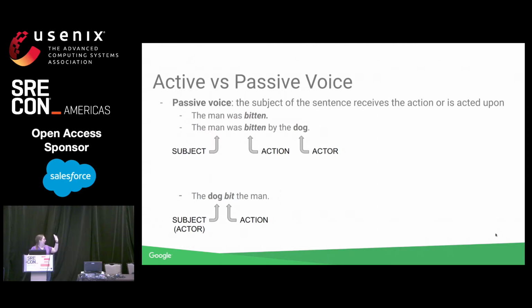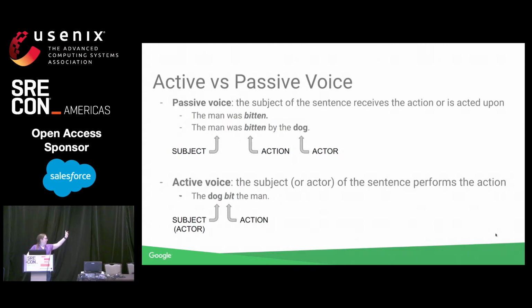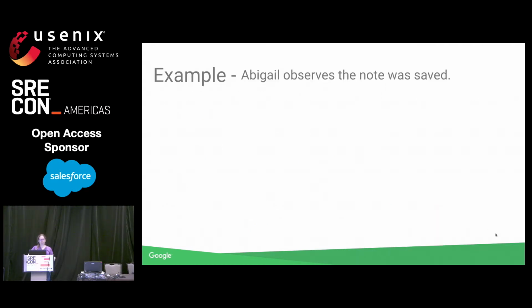Here, you have the dog as the subject and the actor. The subject is performing the action. The dog is biting. That is active voice. And remember, by zombies. It was very helpful to me, and I hope it can help you out.